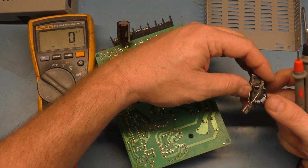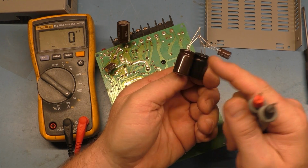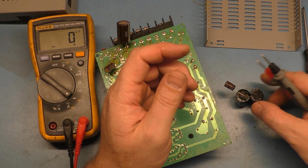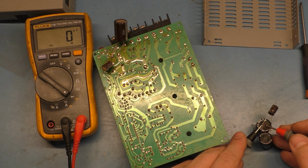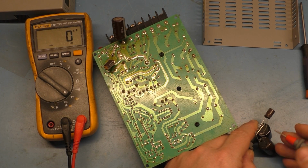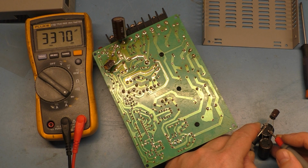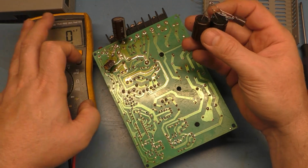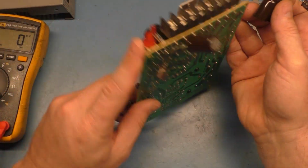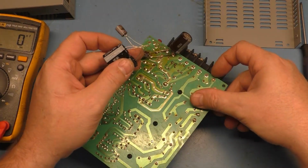So these are all in parallel, negative, negative, negative, positive, positive, positive, all connected together. So if we were to go across negative and positive, it should be 3,300. And we get, come on. That's not right. There we go. 3,370. Bada bing. So there you go. If you need to do some type of crazy science experiment to get your correct capacitance, you can put some other caps in series to add to the value, and there you go.